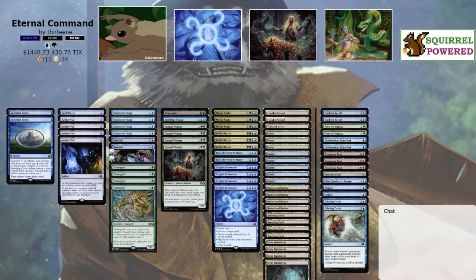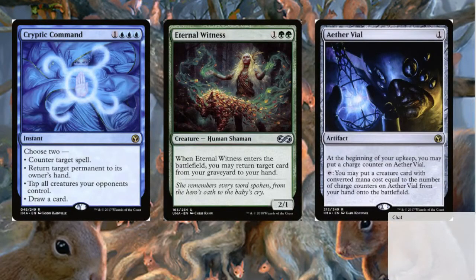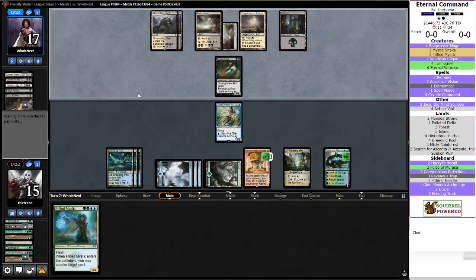Sorry, so coming back to this, if a spell only has one target and the target is removed, the spell gets countered. Tapping all creatures your opponents control, you're not targeting your opponent. It has the same clause with like return and draw a card.